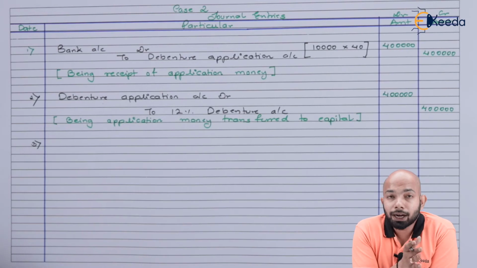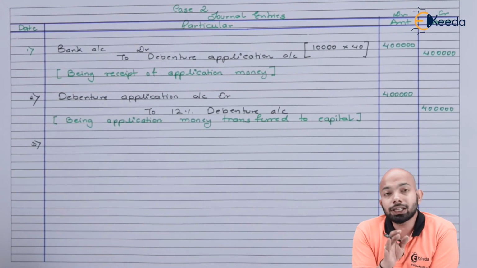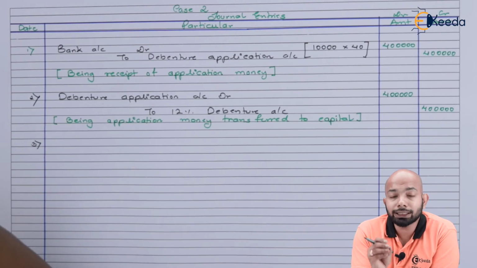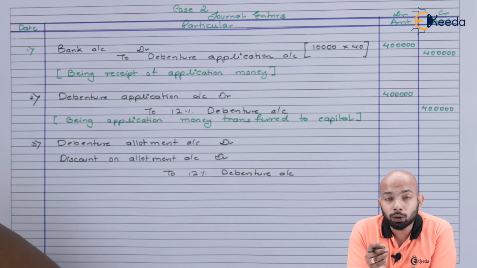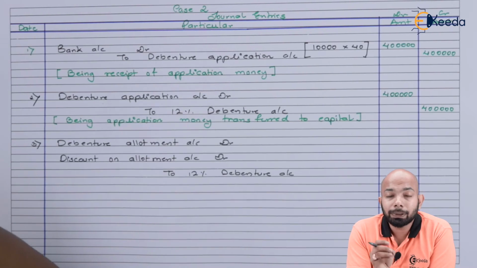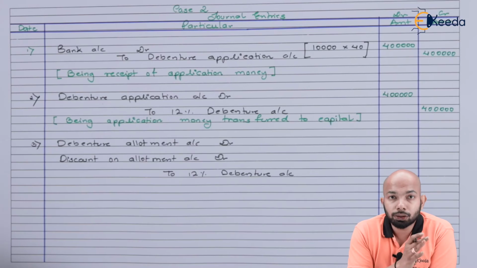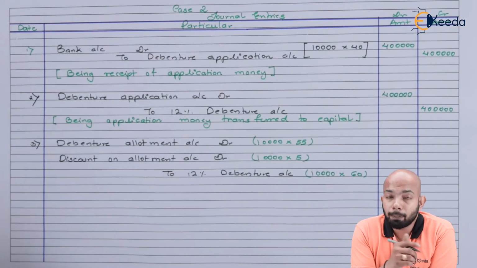Now, the next part will be allotment due. So let's mention that. Now, this allotment includes the discount of rupees 5 as well. So we'll have to take that discount also into consideration. Now here, the actual discount is 5 rupees. On allotment, we are taking 55 rupees. That means a total of 60 rupees is the debenture allotment total here for 10,000 debentures. So let's mention the amount now.